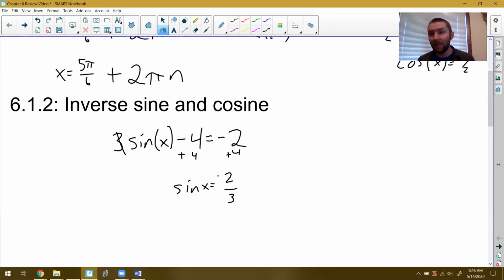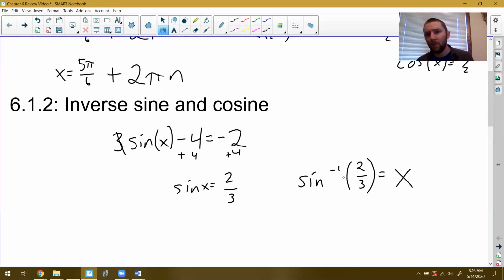So when we ran into this type of trig equation, we had to use sine inverse. Remember, if we put sine inverse on our calculator of what we know the sine is equal to, 2/3, that is going to tell me the value of x. Going to the inverse allows us to flip the x and the 2/3, swap those around.